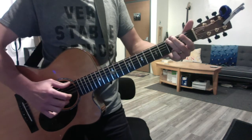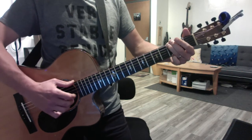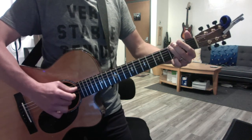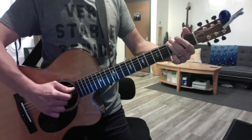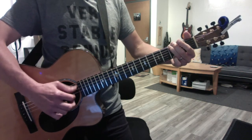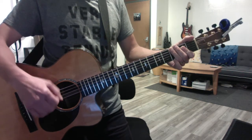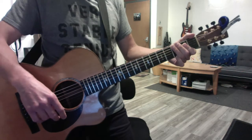Then just pick a chord and work on the pattern, and get it to the point where you can just look away and see how consistent you can be. Especially with finger picking, try not to play too hard or too loudly, because it'll make all this tension you don't need. So ride each chord out like that for a few minutes, just practicing the pattern, looking away, looking at the strings if you start missing.